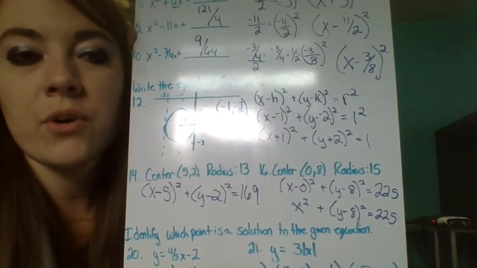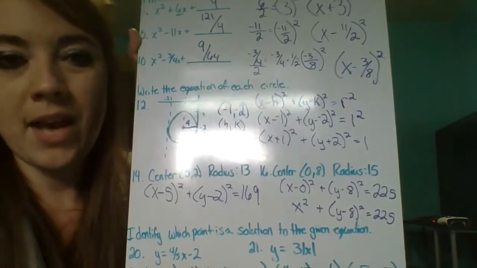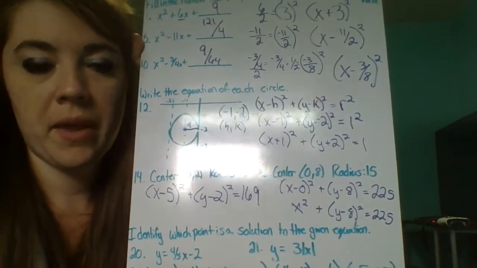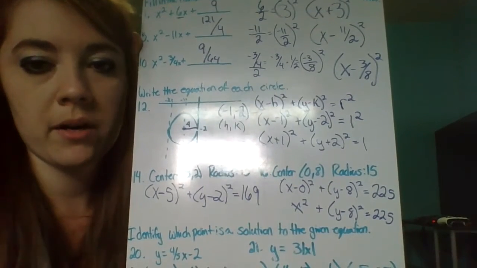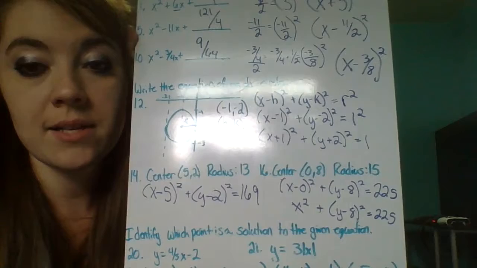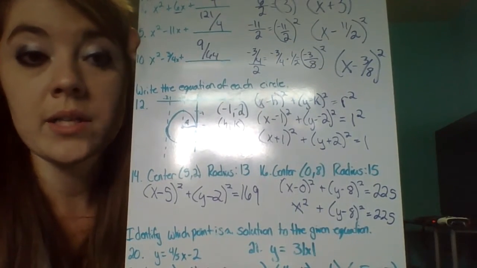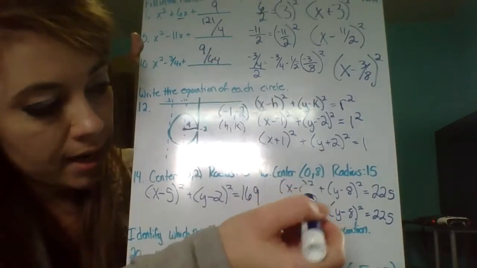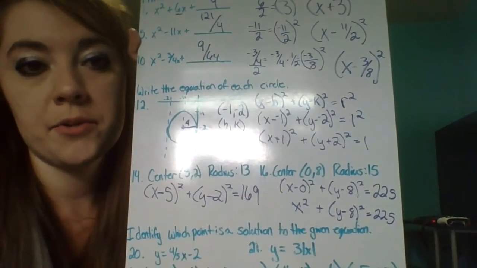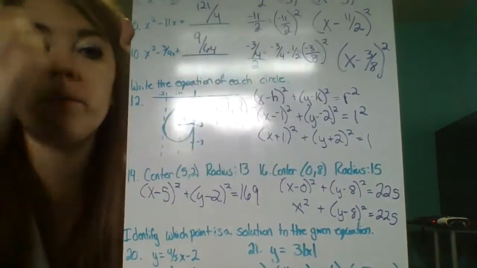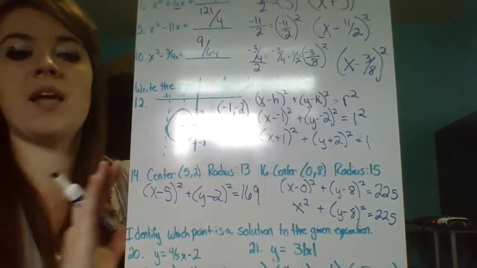Because one of the coordinates is 0, we don't have to have x minus 0 squared. X minus 0 squared is just x squared. So you can simplify it to that, or to have practice with making sure you plug in the coordinates of the center correctly, you can keep it as x minus 0 squared. Either is perfectly acceptable. All right, the last section.